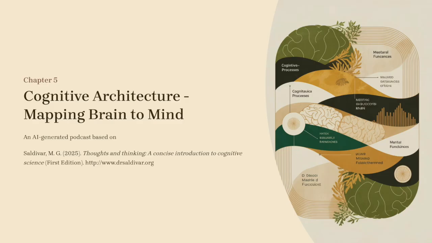You really have to start with the influential, if scientifically discredited, concept of functional localization. That came from Franz Gall in the early 19th century. He's the father of phrenology. Phrenology, right, the skull bones. Exactly. And while his method of measuring the skull was completely unfounded, he introduced this revolutionary idea that distinct cognitive traits live in distinct brain regions. So the core idea of localization was right, even if his execution was hilariously wrong.